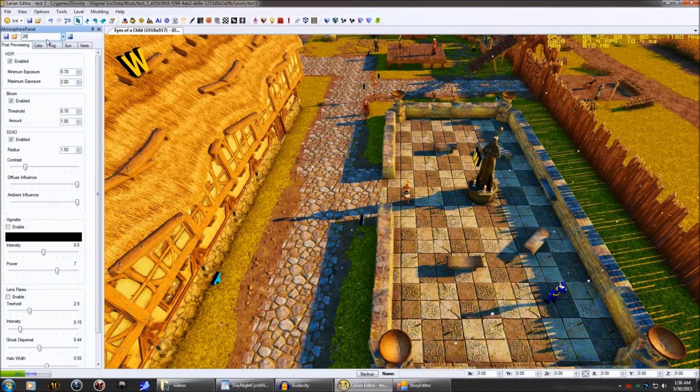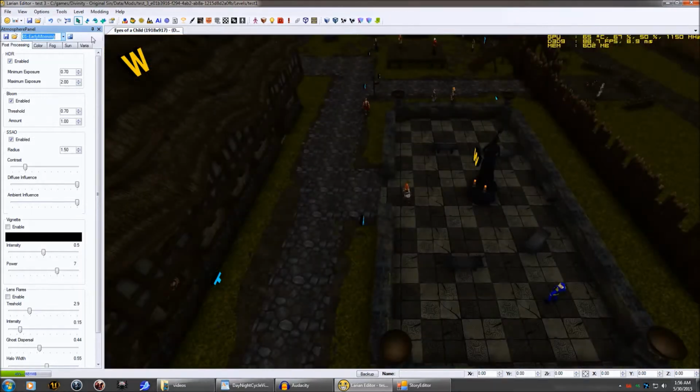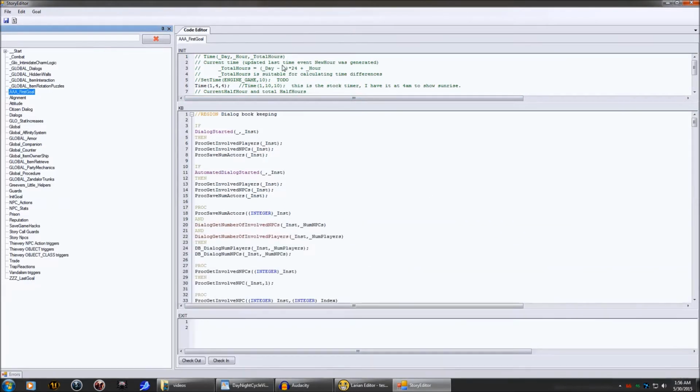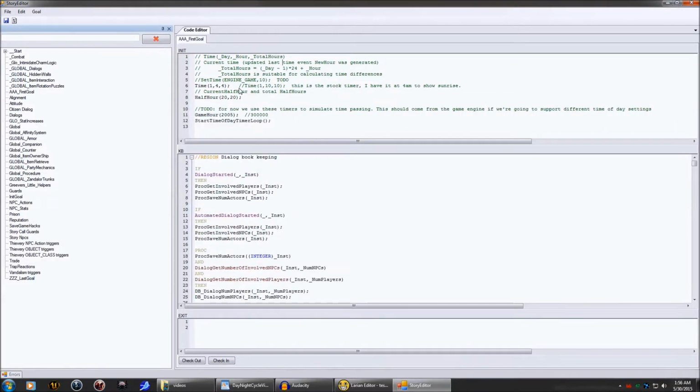Alright, now that we have the atmospheres, let's go ahead and look at the actual scripts. I mentioned the AAA first goal script. That is Larian's script from Divinity Original Sin. It has useful systems for much of the game, but one of them in particular is the game clock, and that's what I use to actually set the cycle. The first thing you need is this game hour. This very simply just determines how long each hour in the game is. I have it set for about 2 seconds just to show it off in the video. Normally it's 5 minutes. This is in milliseconds.